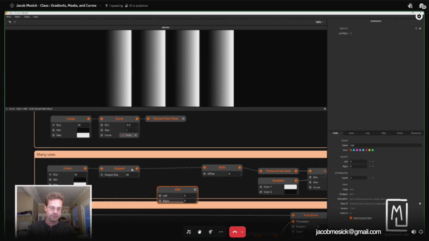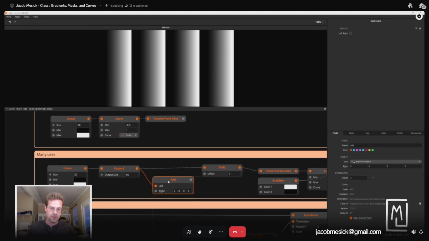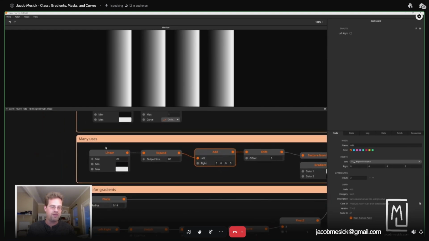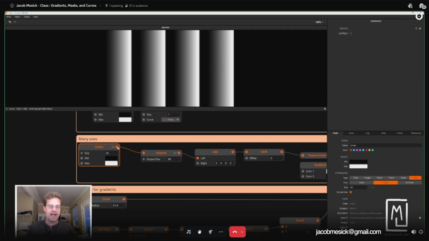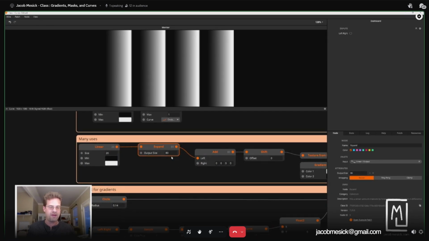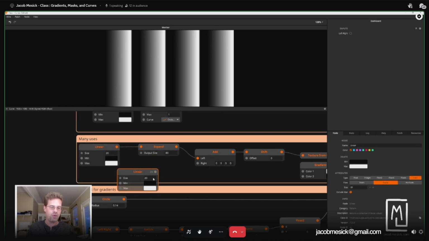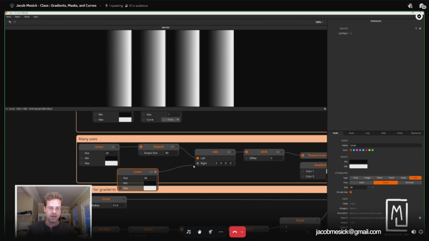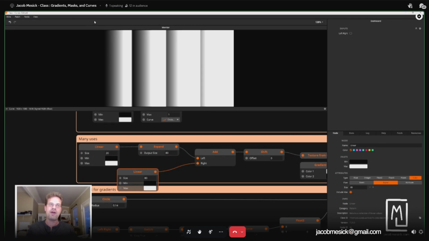okay, and then I'm going to put it there. And what I'm going to do is instead of, I already have a value of 20 to expand to 80, but what I want to do is I actually want to make a value of 80 and add them to the existing values. And so now I'm going from black to white. This is what I was trying to show you.